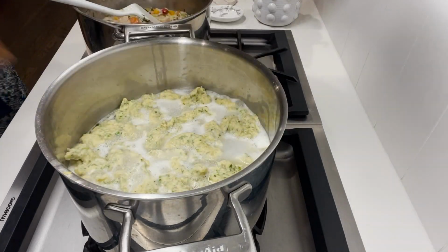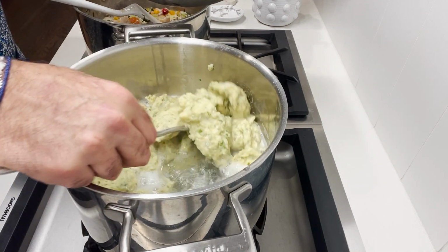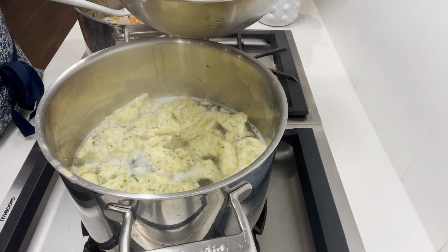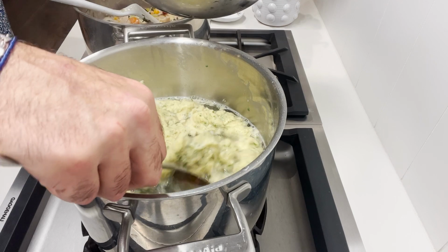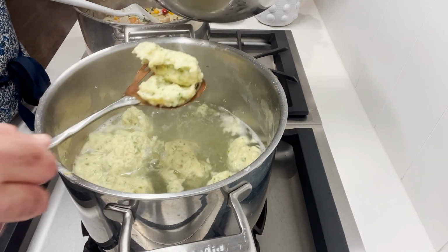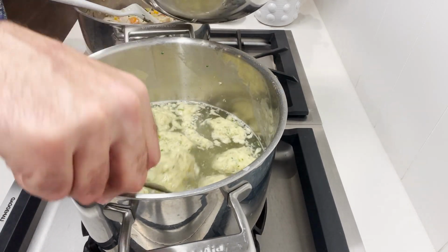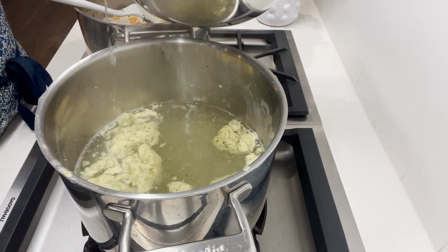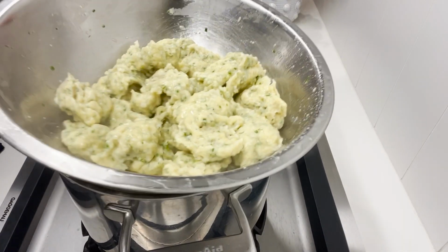Pat of butter in a bowl. And just slowly but surely pull out all of your dumplings. It's one of my favorite things to make. Number one, it's super easy and really comforting, but they taste delicious. They remind me of my grandmother. And look how nice it is with all those herbs. But everyone thinks you worked really hard to make them. The dumplings in that butter.